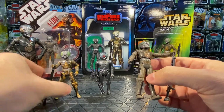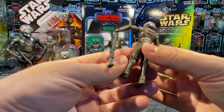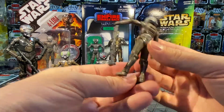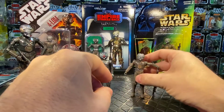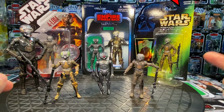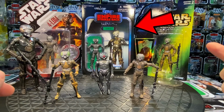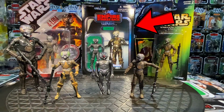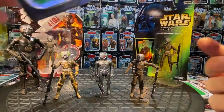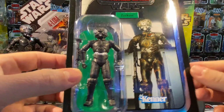So that 30th anniversary one is the most recent version of him that we have to date. That's the mold that they've used last. He was released on a vintage card, but that vintage card pays homage to the Kenner days. So it came as a Celebration exclusive. That was 2010, I believe. That's the last time we saw him.